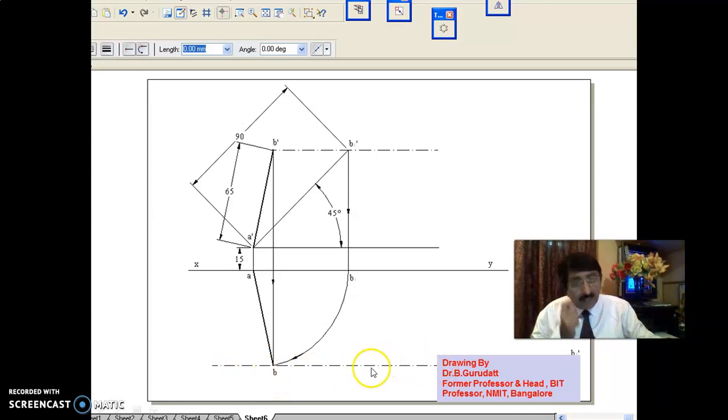Now, as you know here, this 45 degrees is over. This is anyway given. This is 65, that is also given. 90, that is also given. Three parameters, whatever they are given, that only you show. Other things you have to actually determine. Let us say this is alpha, no? Alpha, you measure this angle and call it alpha, so much. And this is actually beta. This is the top view, you know.